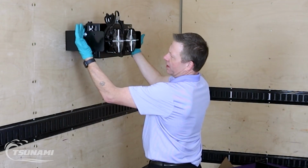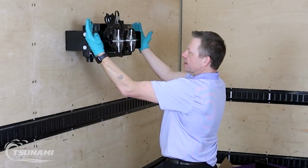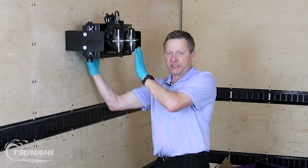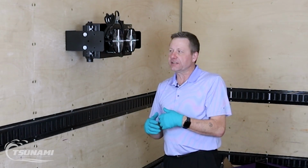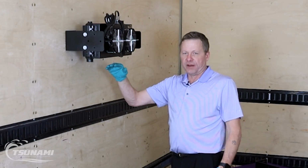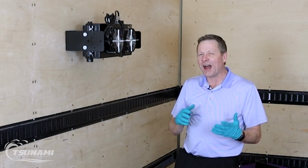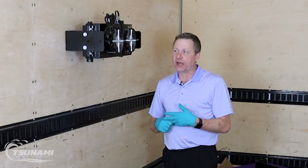This wall bracket also allows us to sacrifice a couple more inches of space, and we move to this second set of mounting holes right here. We go from about 4.5 inches of gap to about 6.5 inches of gap. What that's going to do is actually improve our performance, and we're going to see approach temperatures about 7 to 13 degrees above ambient temperature. So this bracket, which is really the unique aspect to the Aftercooler itself, allows you to choose how effective that cooling is going to be based on how much space you actually have.